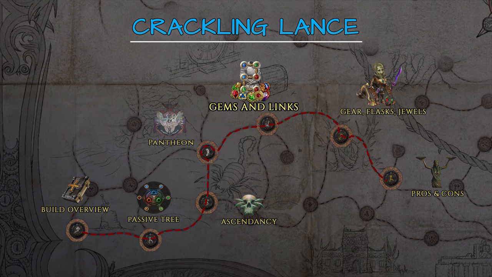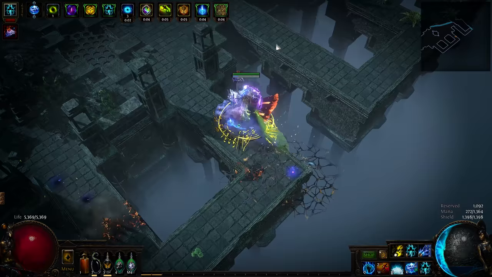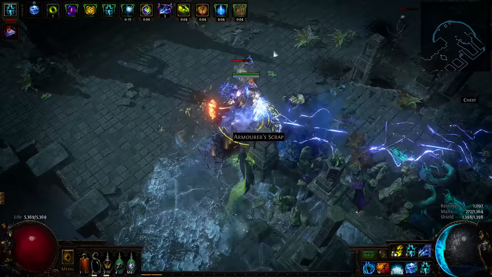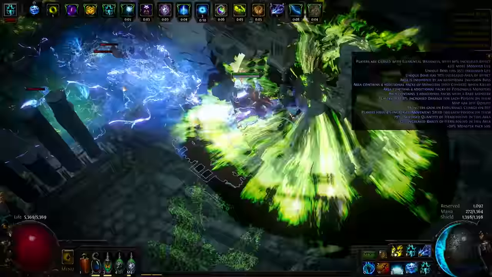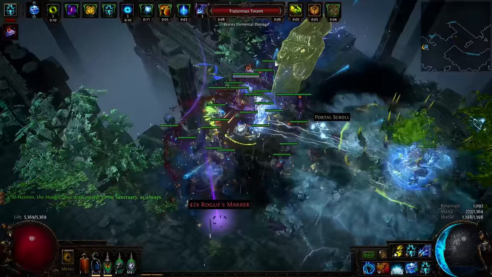Having covered the Pantheon choices, we can now focus on one of the most important aspects of any build, gems and links. Heist League has introduced alternate qualities for both active skills and support gems. These provide different bonuses than the default versions of the gems, and in some cases they might add a bit more damage or utility. While none of these are mandatory, nor do they add a lot of DPS, you'll find alternate quality gems in the Path of Building Guide 8. Some might be dirt cheap, while some might cost over 50 chaos. Up to you if you wish to invest anything into them.